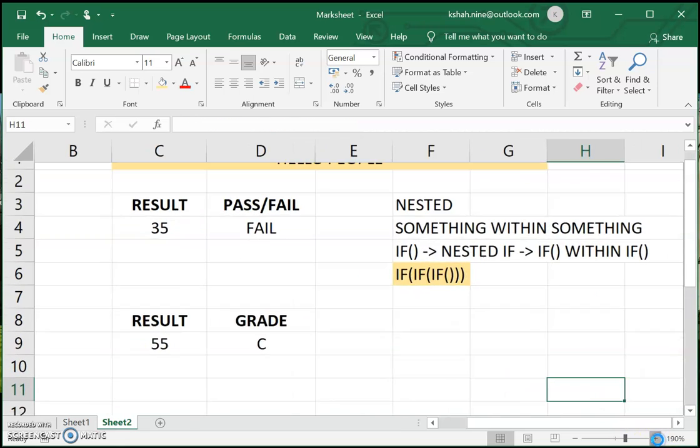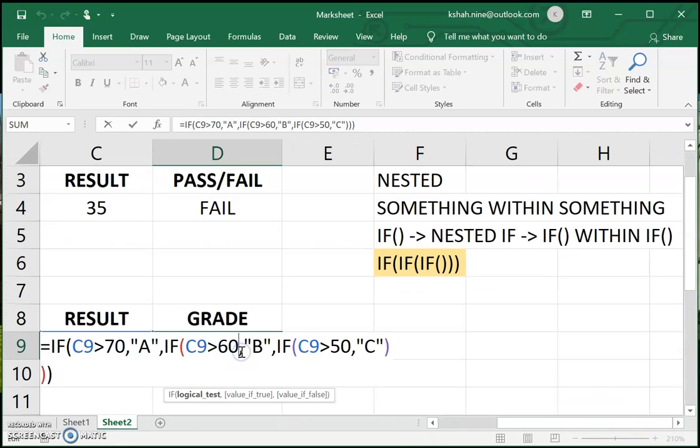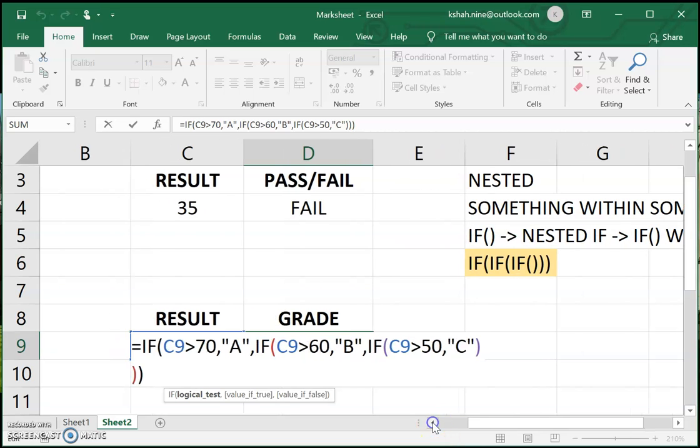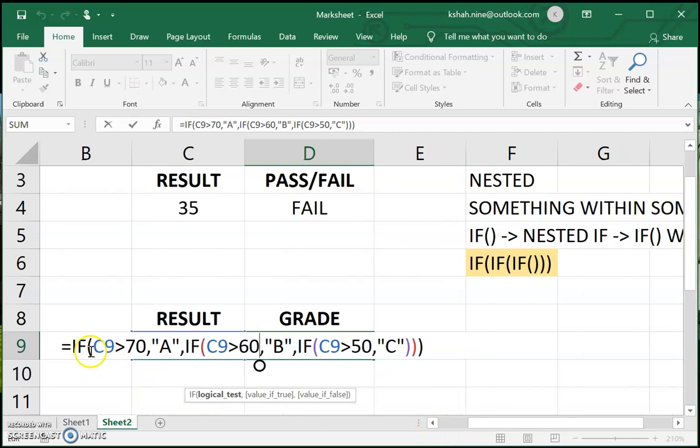Okay, see here you have the formula, right? This is the first part, this is my actual if, and this is my first logical test, then I have true, and in false one more if I have.